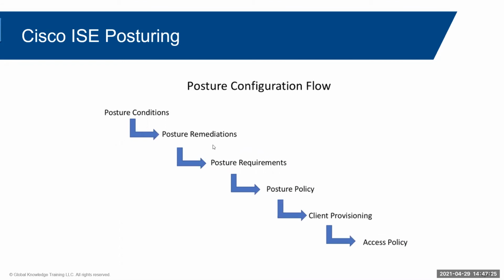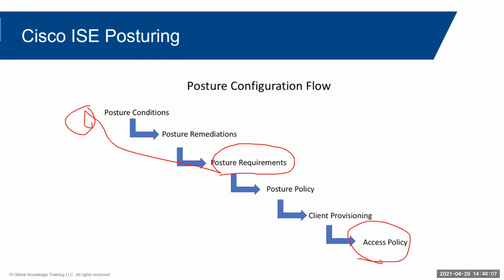Okay, here's another scenario. What if I have a Windows 10 laptop and inside of it, I'm running a unique type of program. It sure was fun downloading it off the internet. It sure looked harmless. It had all these pretty little colors in the background. It's got some corrupt and malicious software built in. Well, as our security analysts identify that, we could easily make a posture requirement to say if those files or this program or that registry entry is in your laptop, then you've got to run anti-malware. And before you connect to the network, you still have to have that complete. Then I'll give you access.